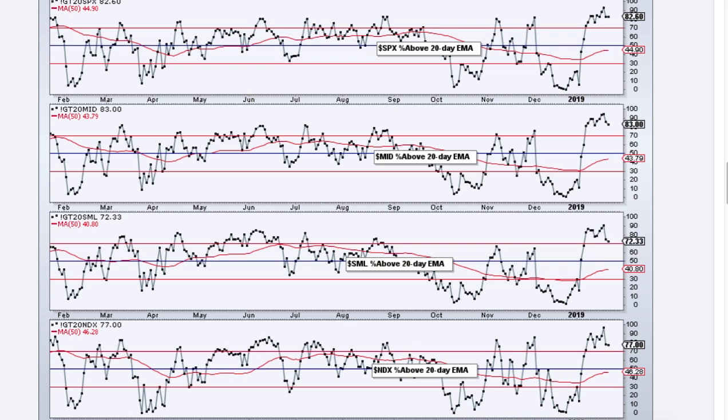Now, we know that things can become overbought and remain overbought. Case in point, you can see this percentage of stocks above the 20-day EMA indicator moved above 70 2 weeks ago, and that's overbought. So it's been remaining above 70 for 2 weeks. And as I've shown in this chart before, if it moves back below 70, that would suggest that these stocks are turning back down and the overbought condition is being alleviated, and perhaps the market is turning down. But we can see that all three are above 70%. And when these start moving below 70%, that would be a signal that we're turning back down in the market.